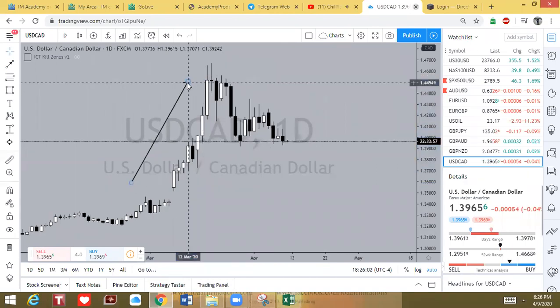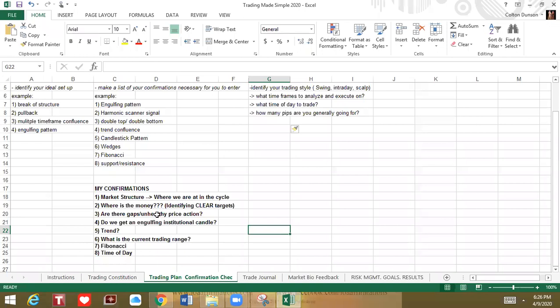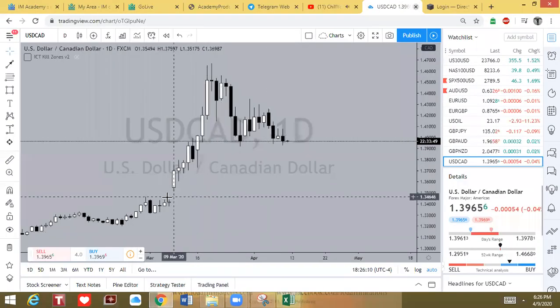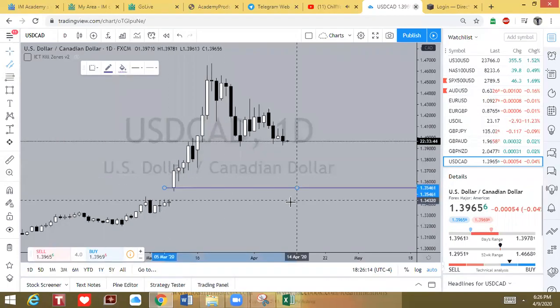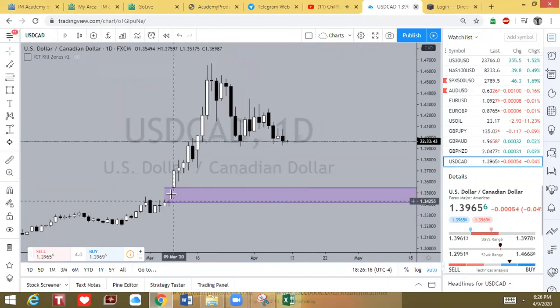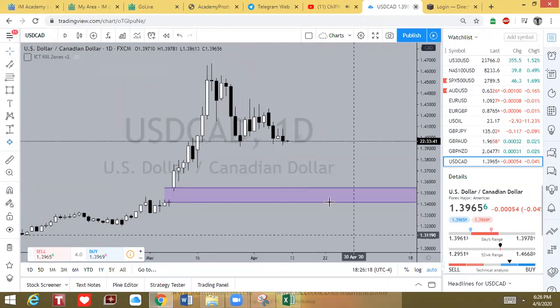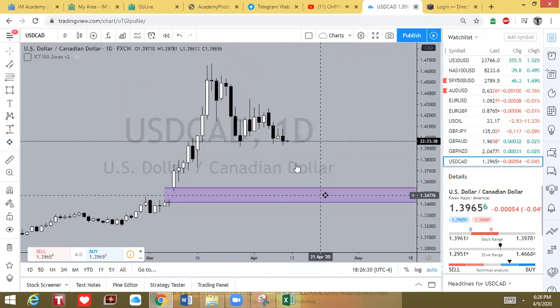Why do I say there's more prices to go to? Because we have unhealthy price action. We have gaps in the market, right? Right down here. So I'm literally going to go ahead and point this out, right? There's our gaps, unhealthy price action. This is actually a target for us. We want to see the market come up in here.